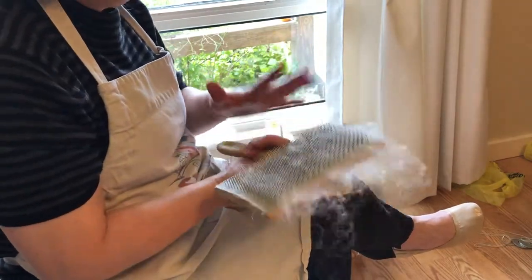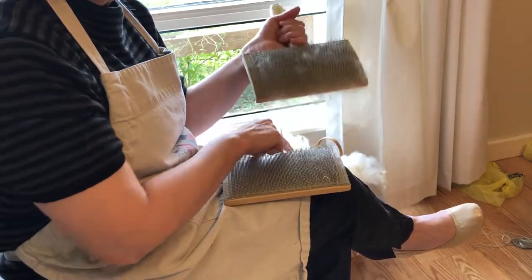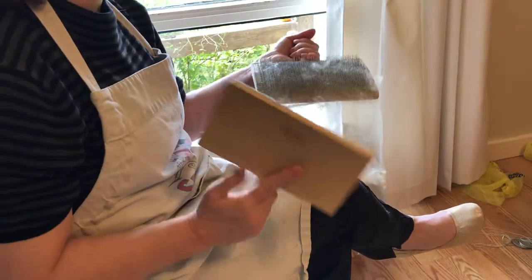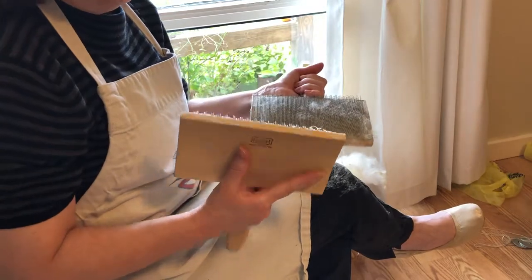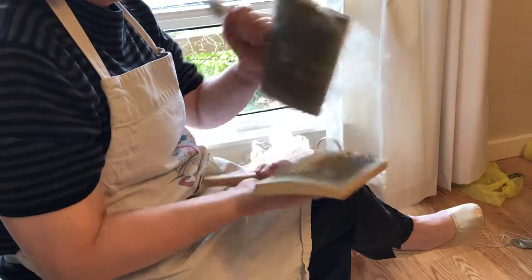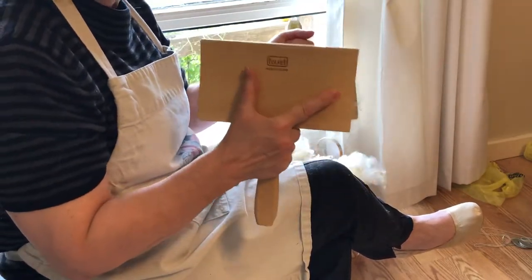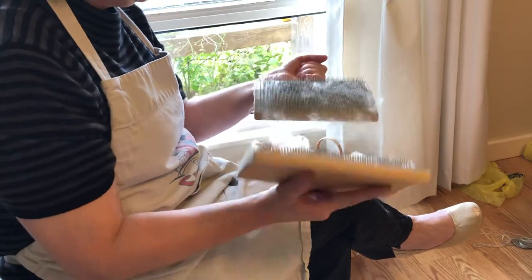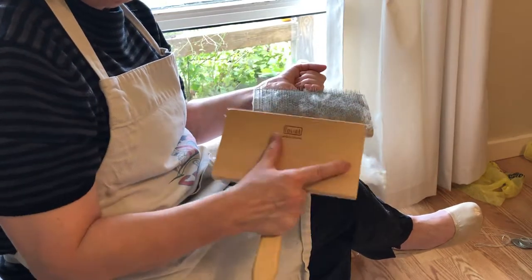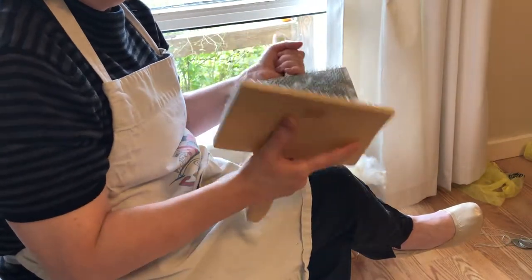This is what we call clean. For beginner beginners, I'm going to switch the cards. For true beginners on hand carding, this might be easier. When you get better, you can use the same cards and go back and forth. But for this one, we're just going to take it down to the basics. So just switch hands — use your right hand if you're right-hand dominant, or your left hand if you're left-hand dominant.